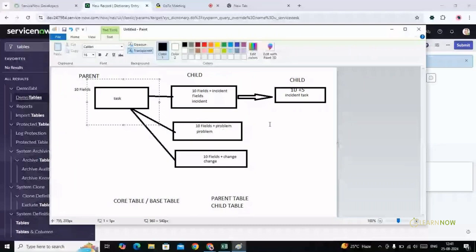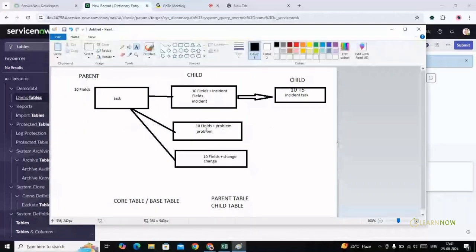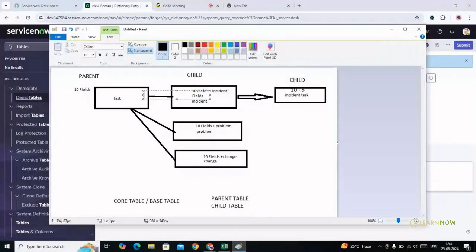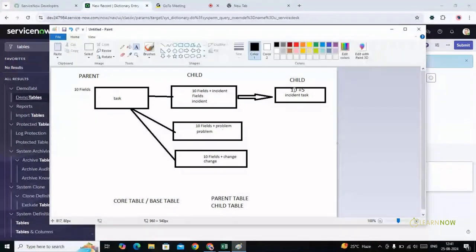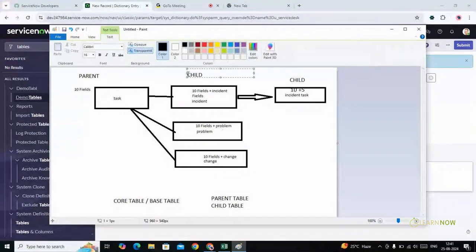So this is the parent table, and this is the child table, right? This is the parent to this. This is a parent also, and also child.